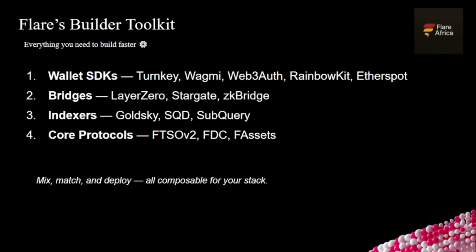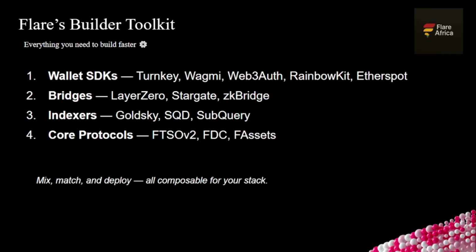And then F assets. F assets is one of the features of Flare that enables it to scale non-smart contract blockchains and introduce DeFi to those blockchains. So through F assets, we are introducing DeFi to Bitcoin, Doge and XRP. Right now, I think XRP is the most mature project. There is already a project that is utilizing F assets for XRP to enable yield. I think it's called Firelight. Yeah, I'll look it up, but that's what F assets is designed for.